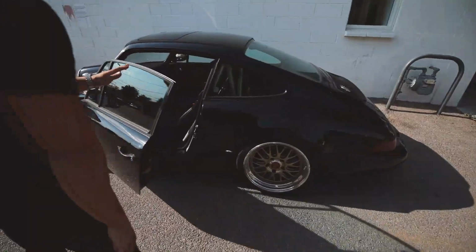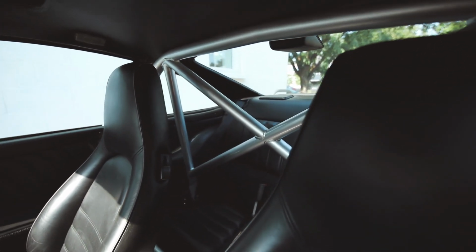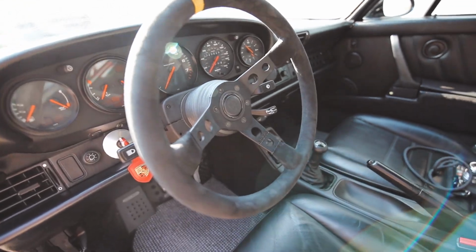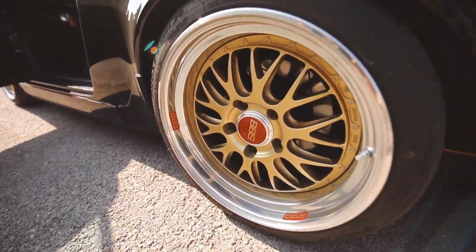Let's jump in that real quick. Okay, so you guys check this out. Beautiful bar in the back of here. It looks great, also the smell of this. What wheel is that you have on it? It's the Momo Mod 7. That's so cool. We gotta show her in these wheels.